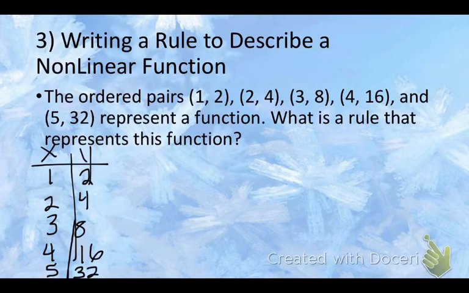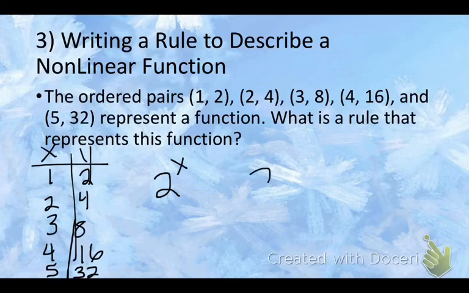1 to get to 2, I could say times 2. 2 times 2 does equal 4, but 3 times 2 does not equal 8, so that doesn't help me. It's not x plus 1 because 2 plus 1 does not equal 4. Is there something that works here? And as I continue to look, I notice that if I take the number 2 and apply the x value as my exponent, it does work.